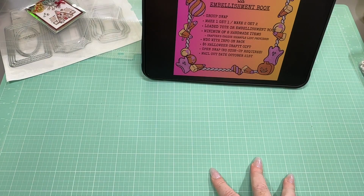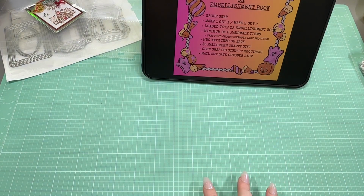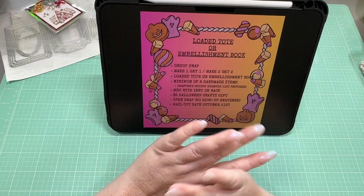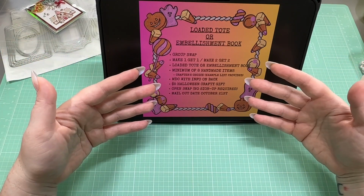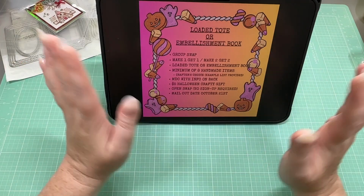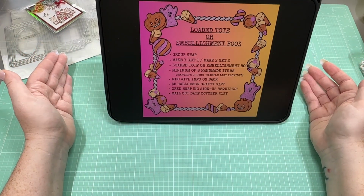A $5 Halloween crafty gift. Again, it's an open swap and the mail out date is October 21st. These dates are not going to change. I will definitely probably have an open swap for this so people can bounce ideas back and forth off of each other. Again, completely up to you if you want to be part of it or not. If you do, great. If not, no big deal.